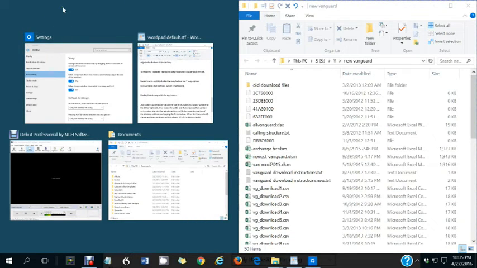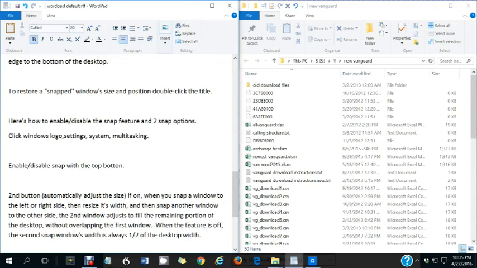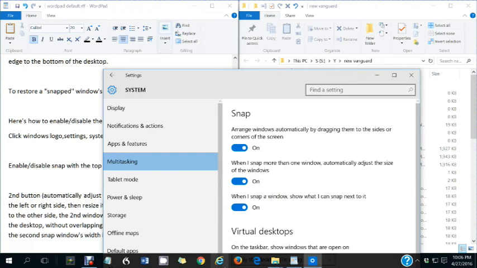What it does, it blanks all the icons on the screen. It hides them all, and it displays thumbnails of all the windows that are open, including the windows that are open but minimized. So it shows you thumbnails of the other available open windows. If you click one of the thumbnails, that window expands to fill the rest of the screen. And that feature, again, you can turn on and off right here.